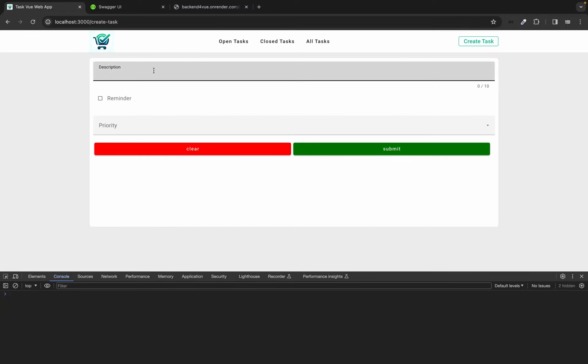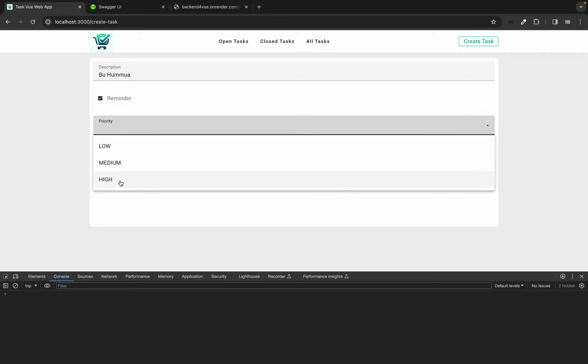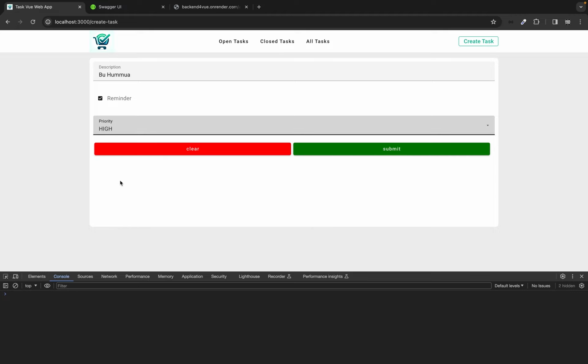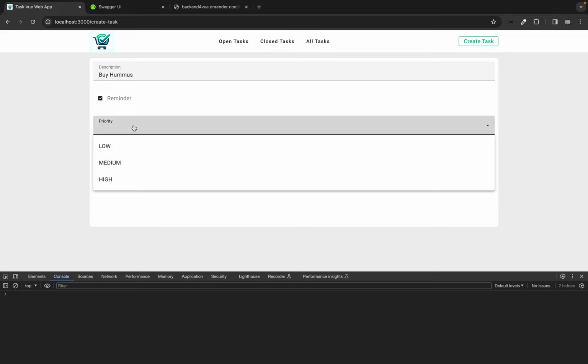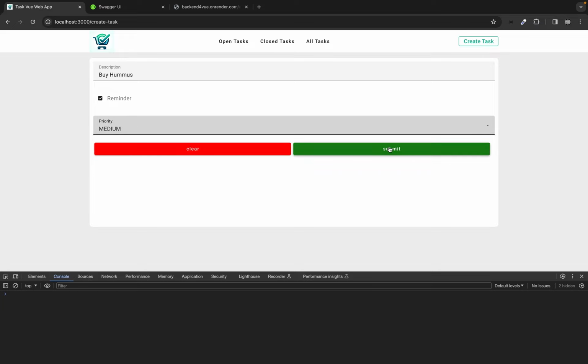What kind of description do we need? Let's say buy Hamas. Set a reminder. Okay, I have a typo in it, doesn't matter. I click on clear, and it got cleared out. Now again, buy Hamas. Set the reminder, set to medium and say submit.